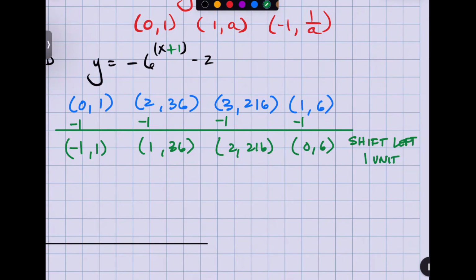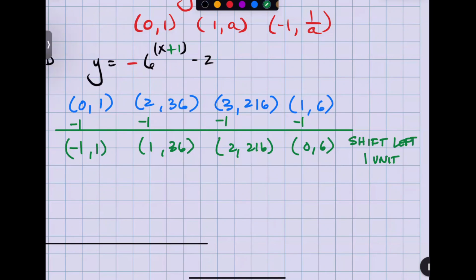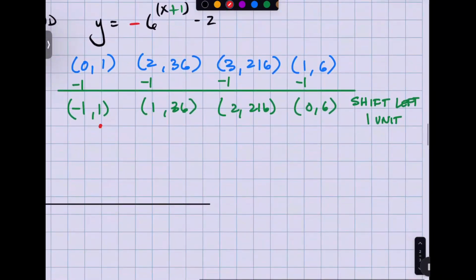What's the next thing I do after that? Did I finish everything inside the parentheses? Yeah? So I come back out of the parentheses. What's the next thing I do? When I come out of the parentheses, I go back to the order of operations, right? So what do I do next? Yeah. I got to multiply what value by -1? The y value. So I got to multiply by -1.